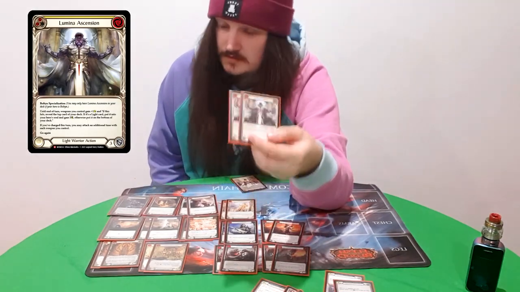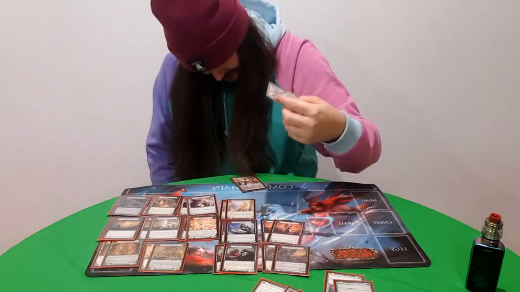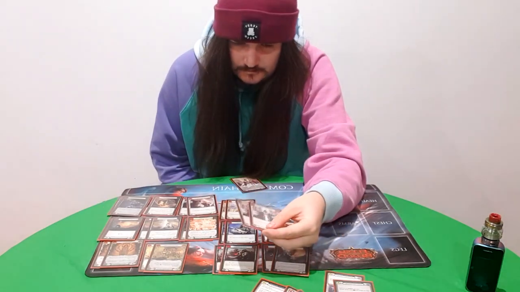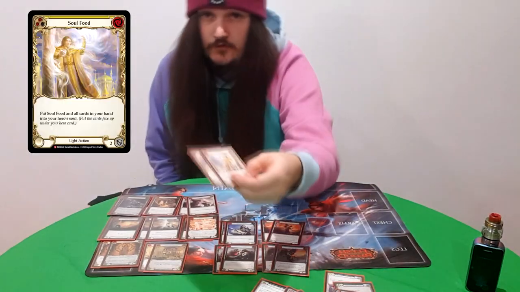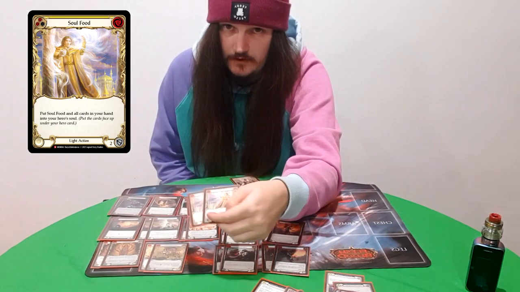Luminous Ascension, not the greatest card in the deck, but the turn you can go off with axes, it's insane. It's a card that does suck most of the time, but if you can get that turn where you swing weapons, it's insane. Two Soul Food, you only play it if you go first. Other than that, it's just pitching fodder or blocking fodder.